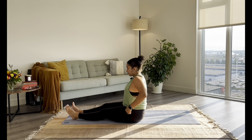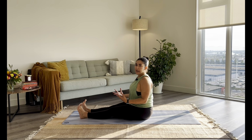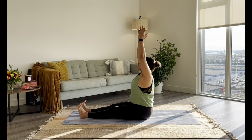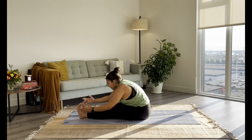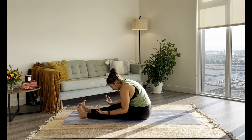So extending the legs nice and long in front of you. You're sitting up nice and tall. We're going to take a nice passive forward fold, seated forward fold. The sun is out. Inhale, arms up. Exhale, fold, rounding through the spine. The hands don't have to touch the toes or the shins. They could be on the thighs.